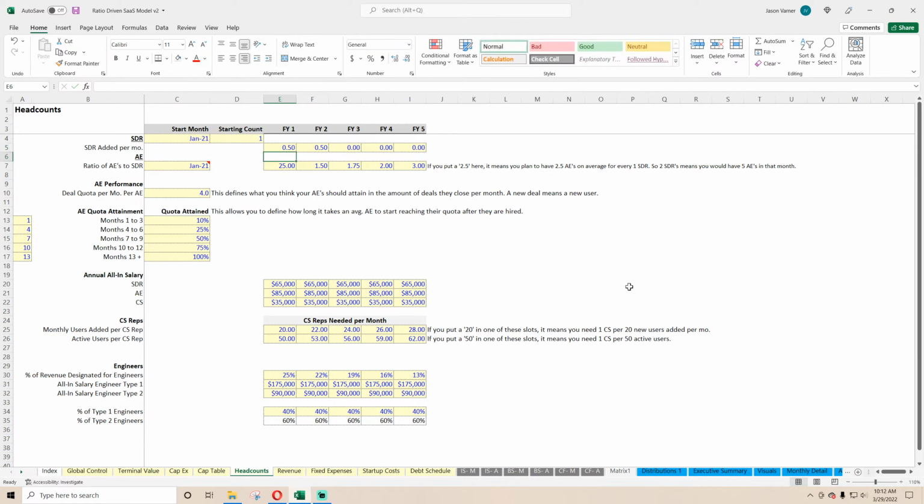And I'm actually going to lower these back down. So this says for every one SDR you have, how many account executives? And it's not 25. It should be like maybe 2. And again, you can change these ratios over time to show improvement, for example, or show change in your strategy over time. So maybe over time, you want there to be more AEs compared to how many SDRs you have, or less. And then this just shows how many SDRs you're adding over time. This kind of drives the AEs, and the AE count will drive quota attainment and customer signups, and then that'll drive revenue.